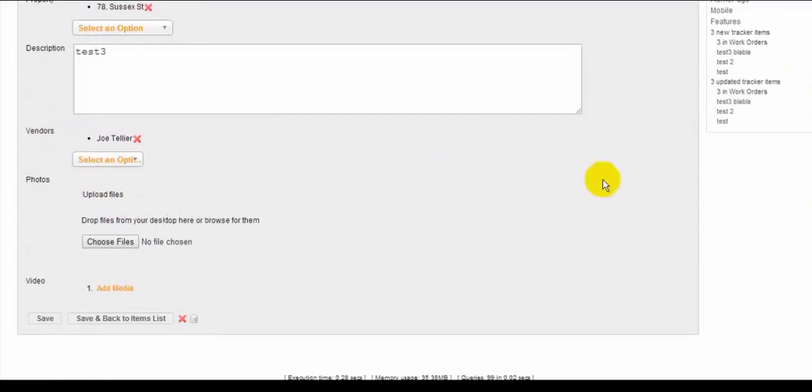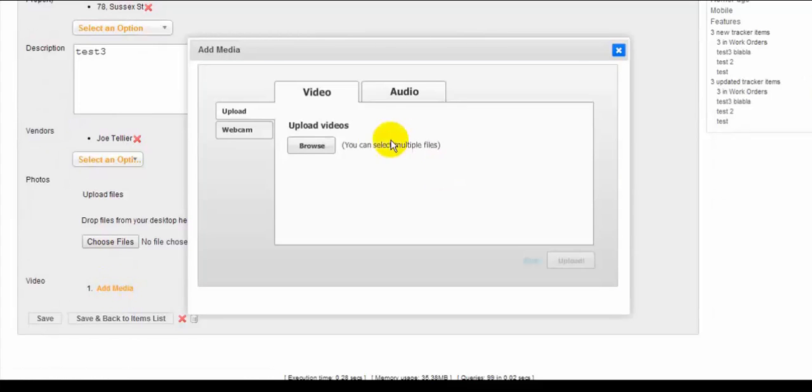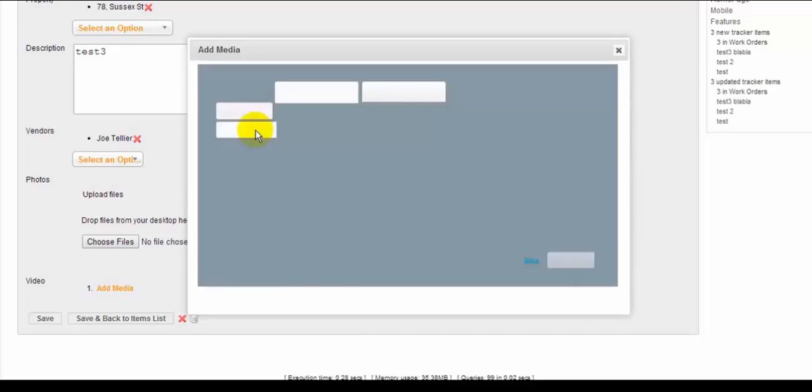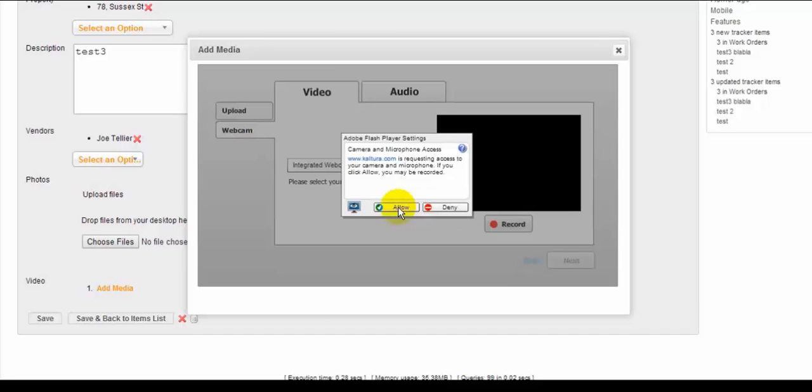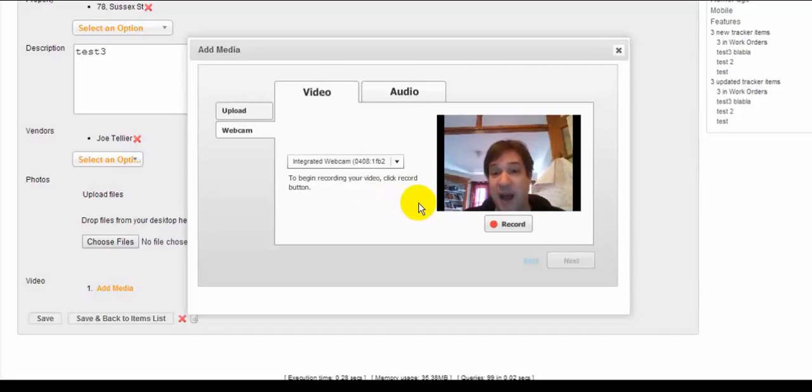So they could upload images here, but they could add media. So in this case, you can either upload videos, and it's going to convert them and make them playable through a browser, or you can use the webcam, which is pretty cool because then the person can explain specifically what happened. They could give a video report of their visit, and then anybody who has permissions can watch that.